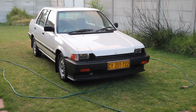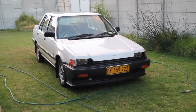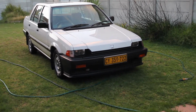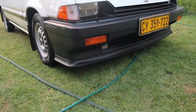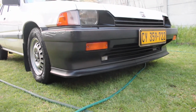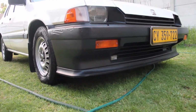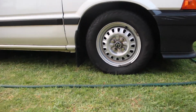Okay, so this is it. This is Lara. This is my 1985 Honda Ballade, or better known as pop-up Ballade. I have a Crusader lip fitted by Mac Media. I didn't film that. I did, but I didn't post it. But I was in a deleted most stop. Crusader lip fitted. Front suspension is lowered by torsion bar.